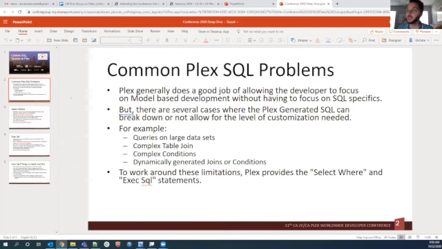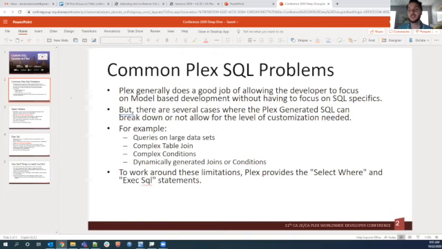Other reasons you may want to do this: you have a complex table join, something that really needs to be more conditional than the normal joins of doing a refers to and the triples. Complex conditions, so a where clause that under certain conditions can look totally different ways. This is obviously a problem because let's say you're doing a block fetch on a data set and you have a complex condition.